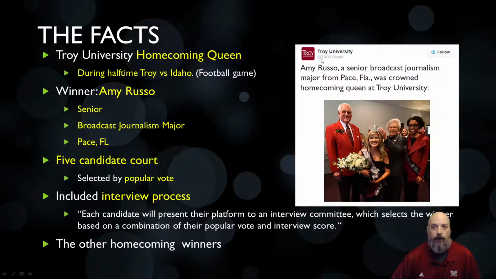Now, going back to Troy University's homecoming website, they have information about the process. I know that there was a 5-candidate court. It was selected by popular vote from the students, but there was also an interview process. So on that homecoming page, I can see a section that says each candidate will present their platform to an interview committee, which selects the winner based on the combination of their popular vote and their interview score. And then I know that there were also other homecoming winners. So a lot of this information I pulled from their internet or from their webpage and from the basic tweet.